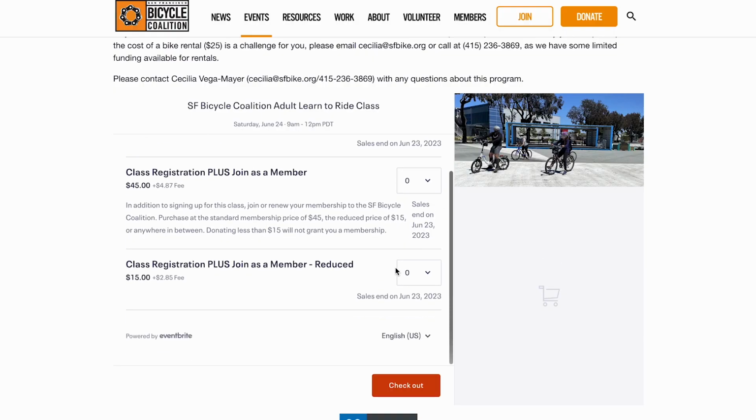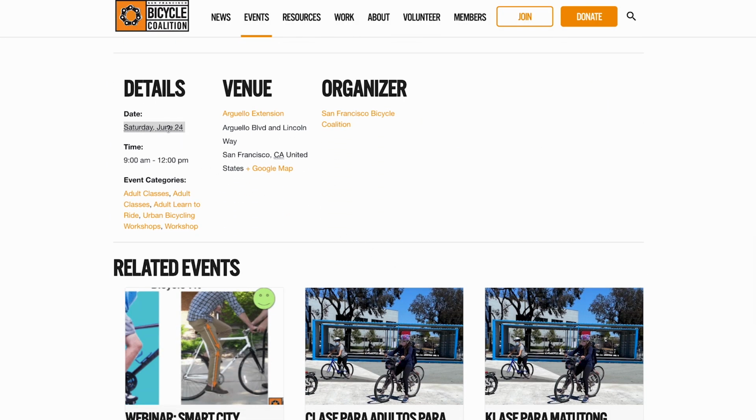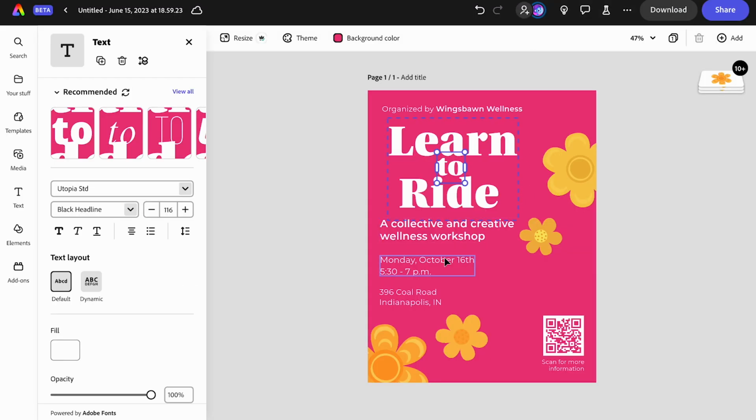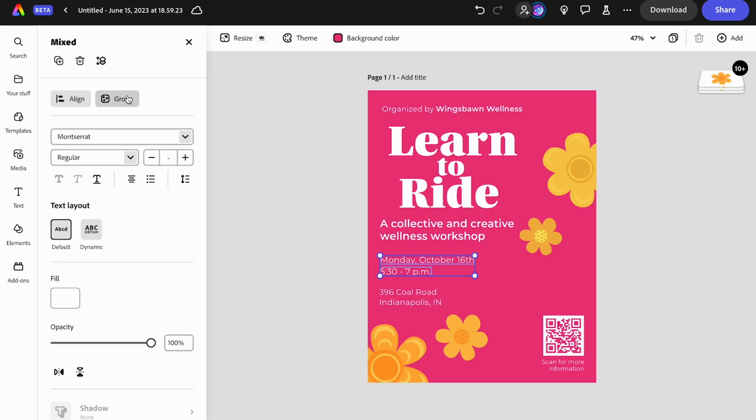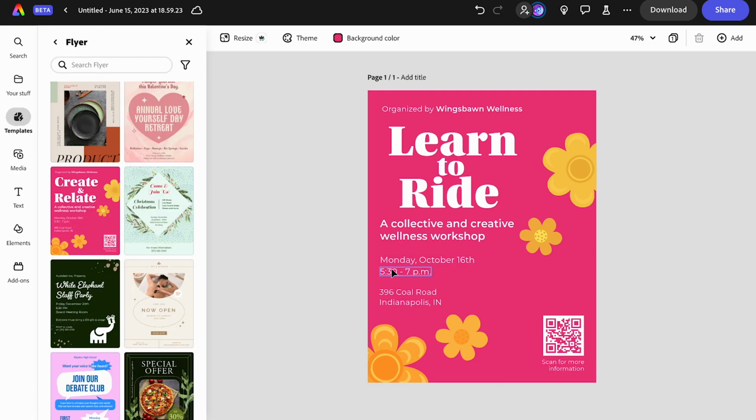Go get some more information, like, let's see, the date here, copy that, and head back over to my flyer. Since I have a date there, I'm going to put that. Now this date is actually a group, and I can see over here on the left it says group, so I'm going to tap ungroup. And I'm going to make this simpler.